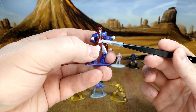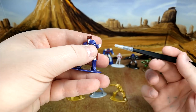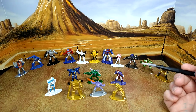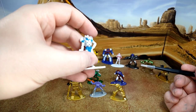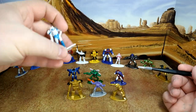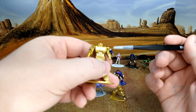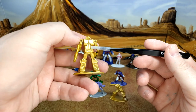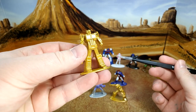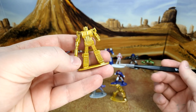You know, the Autobot logo, very small right here. It looks good. You can see the beard. So I like this one. And you'll notice not all of them have insignias. But Alpha Trion has one, and then the Golden Optimus Prime has them. So this is a Series 1 Optimus Prime that's also been reused as a Nemesis Prime for the Series 2. So that looks really good.